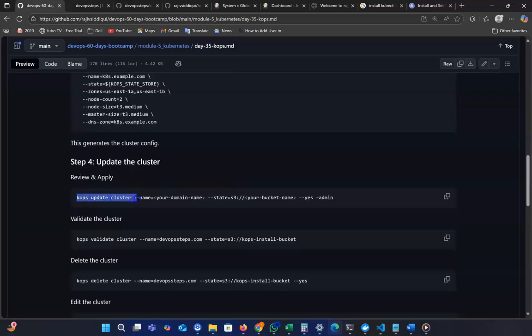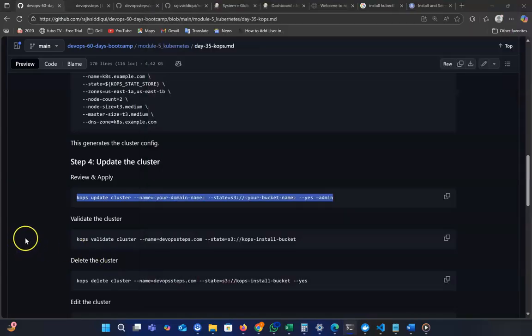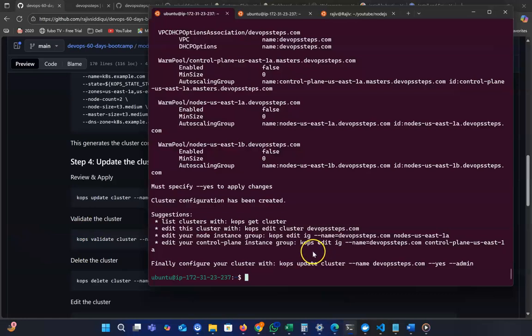Now if you want to update the cluster, we need to use this command. So kops update cluster, your domain name, then the S3 bucket name, and yes. In the documentation they didn't use the bucket name, but we want to use the bucket name. So copy that one, paste that one.